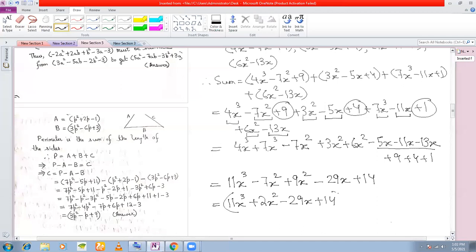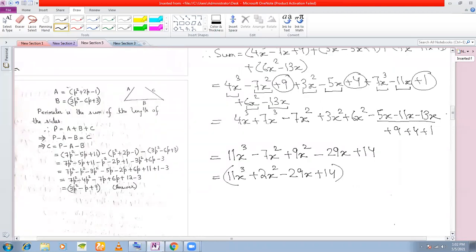Now, whenever you have an expression in one variable, try to write them in the descending powers of x. See, the highest power of x I have written first, then the next highest power is 2, and then the next highest power is 1. Try to write them in this manner whenever you can. Okay, clear with this? Yes, sir. Okay, fine. So we move on to the subtraction part now. Let's see how to do the subtraction part.